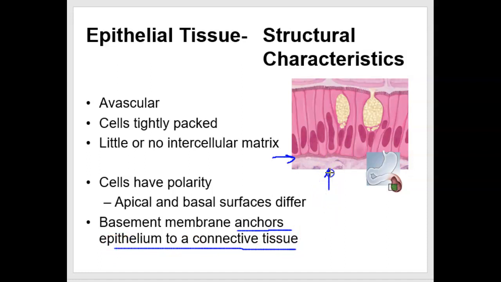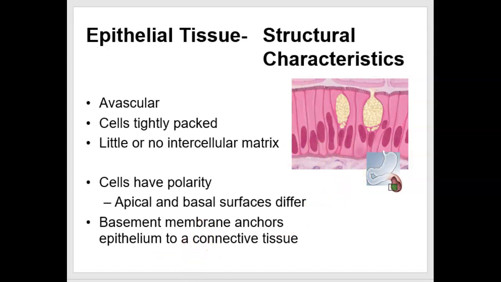There's only one example I can think of in the body where epithelial tissue doesn't have connective tissue underneath it, and that is in capillaries, because capillary walls are just one cell layer thick. They do exist in your body with loose connective tissue keeping everything together, but the wall of the capillary doesn't have a basement membrane that connects it to connective tissue. It does have a protective basement membrane, but there's no connective tissue underneath it.